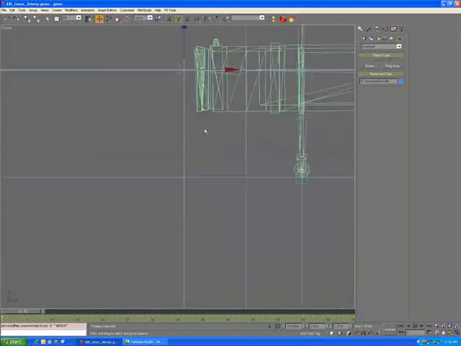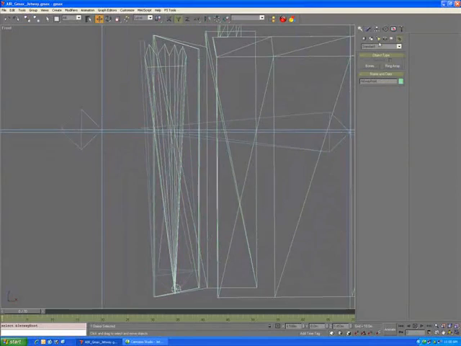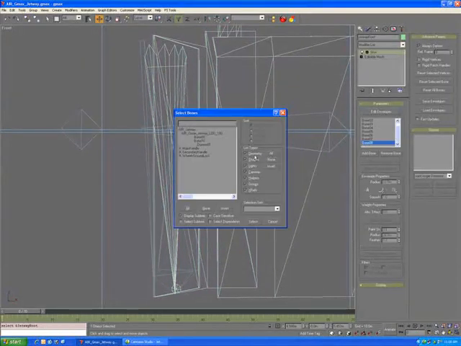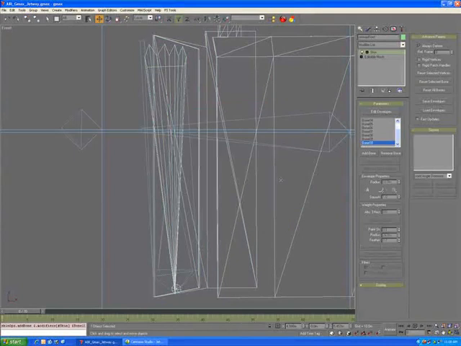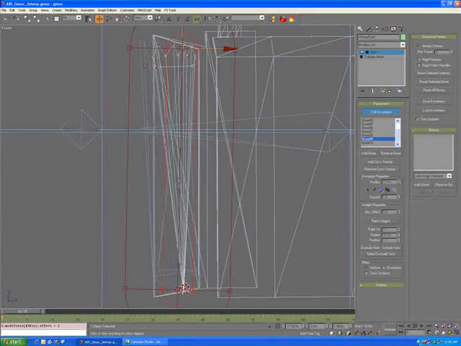So we go back into front view, and now we're going to actually add those bones to the skin. So we'll go ahead and add them in, bone 9 and 10 there. And then we will actually skin the Jetway hood first to bone 9, so we'll go into edit envelopes, we'll select all the verts, like that, and we'll give them a value of 1.